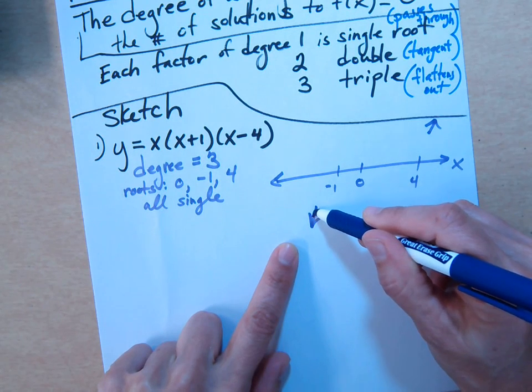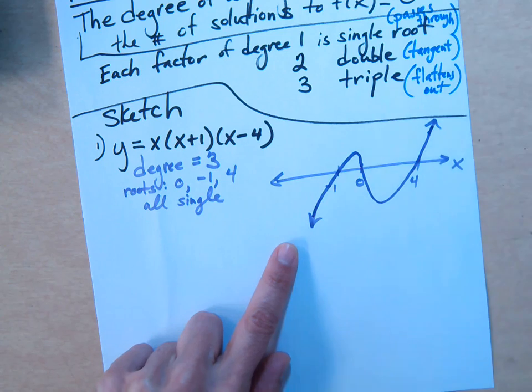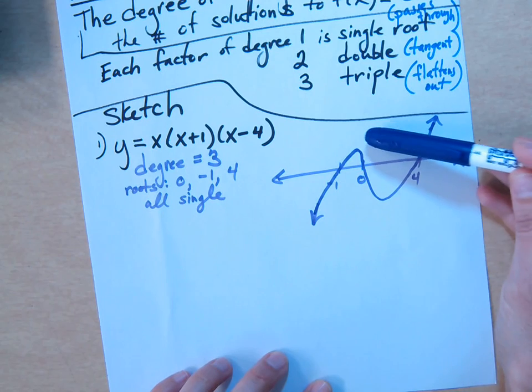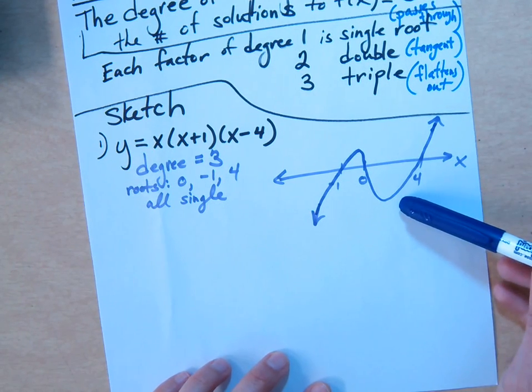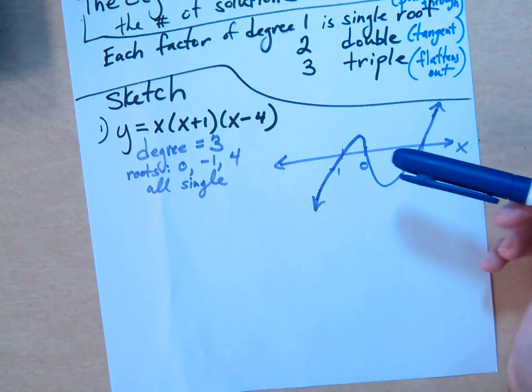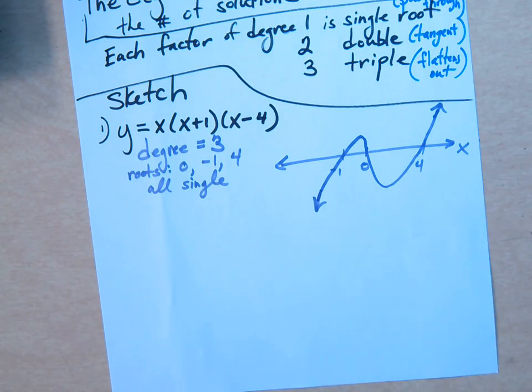Watch this. Boom. It passes through, and it passes through, and that's the shape that my graph will have, because it has to pass through the x-intercept for single roots. Now, how high exactly is this maximum, or how low is the minimum? That's for calculus. So we just do a sketch. For now, what we could do is plug a number into the table to figure out how high or how low. But for now, just a sketch.